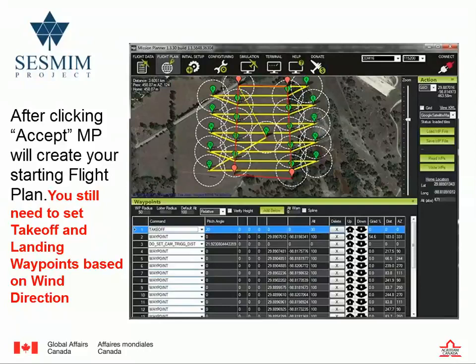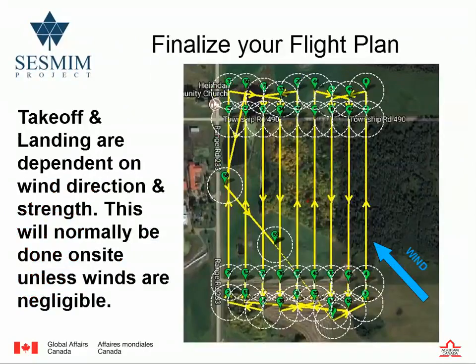Every time that aircraft has to do something, it's a waypoint. Even if it's a change altitude or change speed or something that's unrelated, it still requires a waypoint. This is another one here, and you'll see the waypoint listing after.